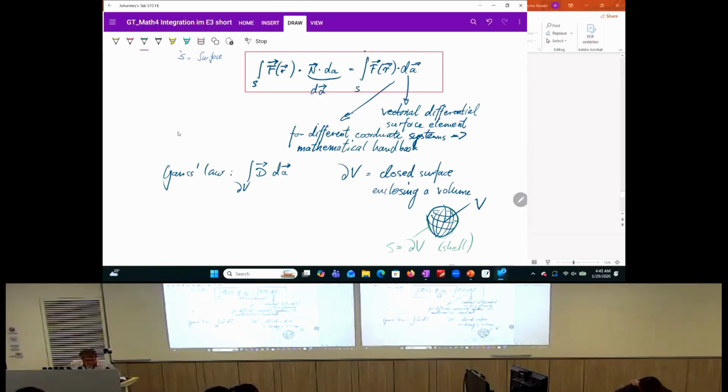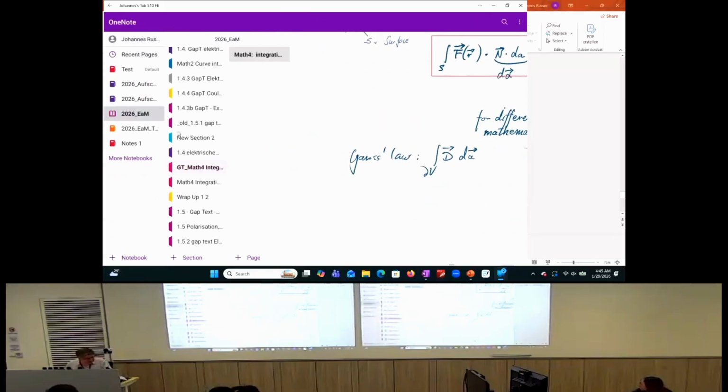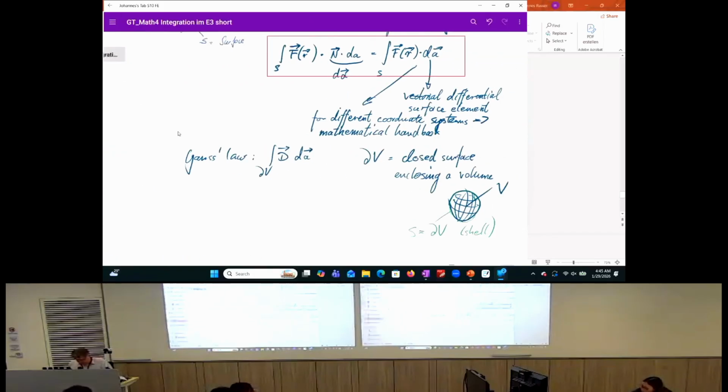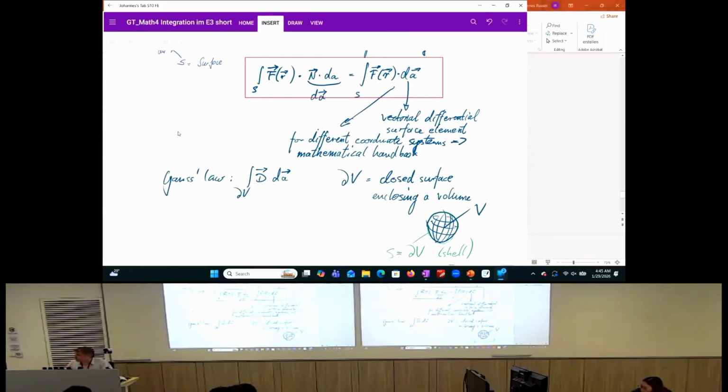Okay, this is a quick reminder on how to work with the integrations on the different dimensions, and what to do if you have to deal with flux quantities, then we need to do this projection. If you have questions, or if questions come along as we use these things, please don't hesitate to ask.